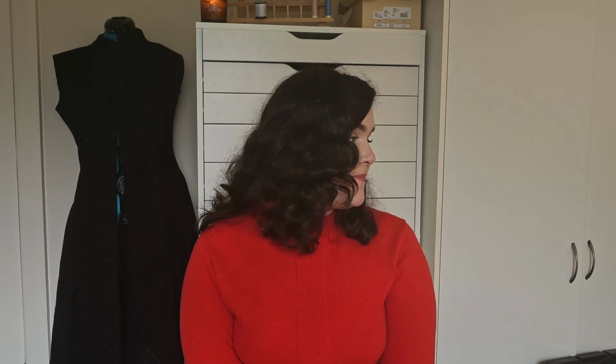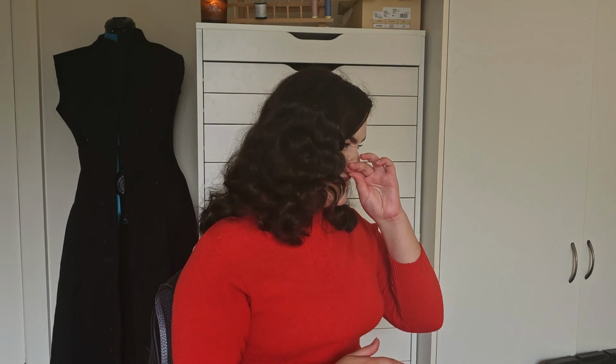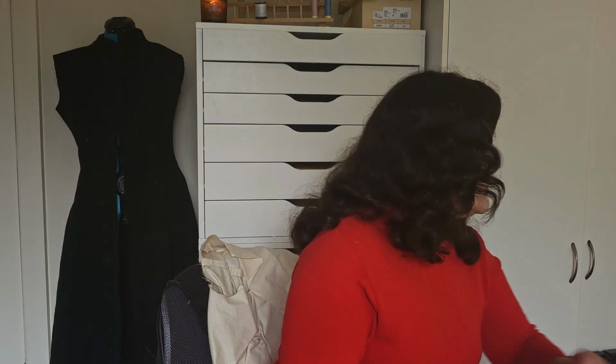But yeah, what else? I guess I can talk about sewing. I have done a bit, and I failed a few times. So I started this black dress. That was a failure. I did a few adjustments and they didn't work out, so that was annoying.